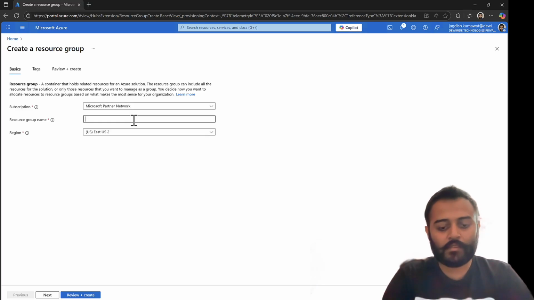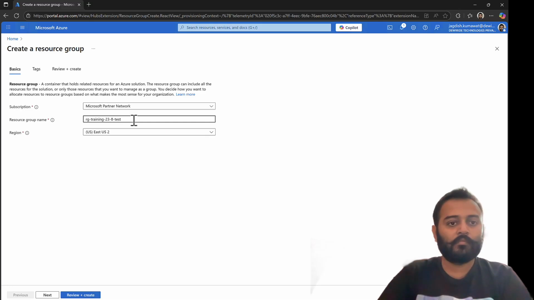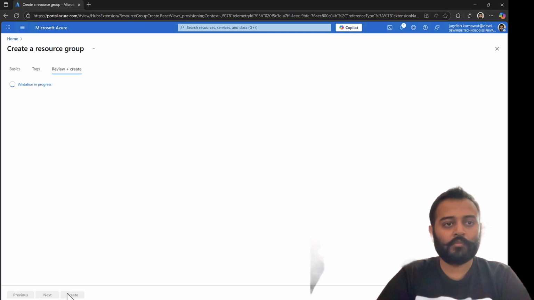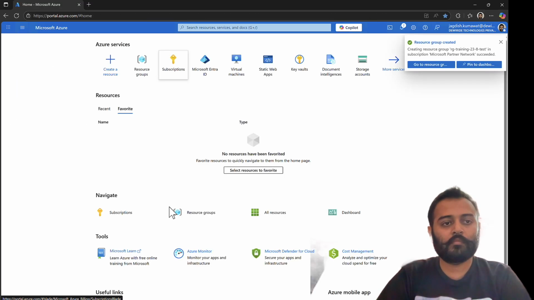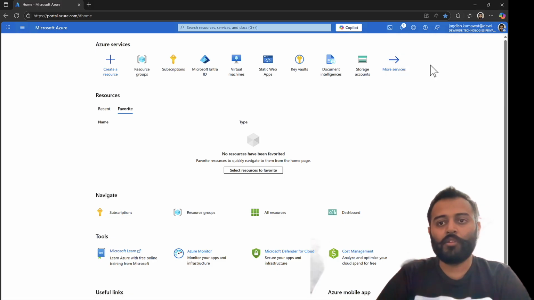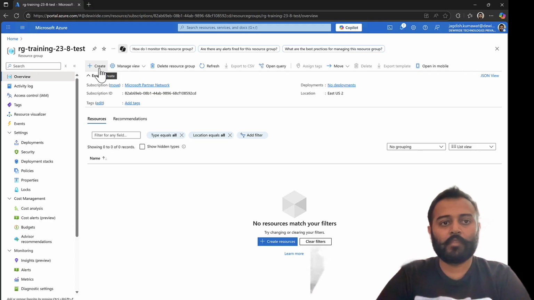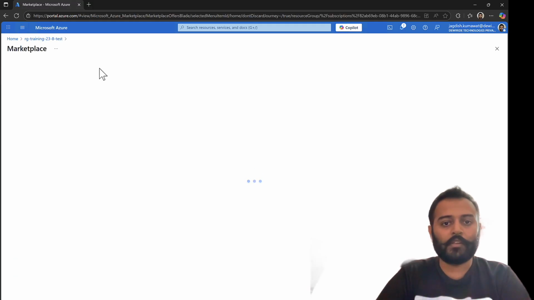I'll name this, and let's keep the resource group location as East US2. Review and create. Let's go to the resource group and quickly create an Azure OpenAI resource.